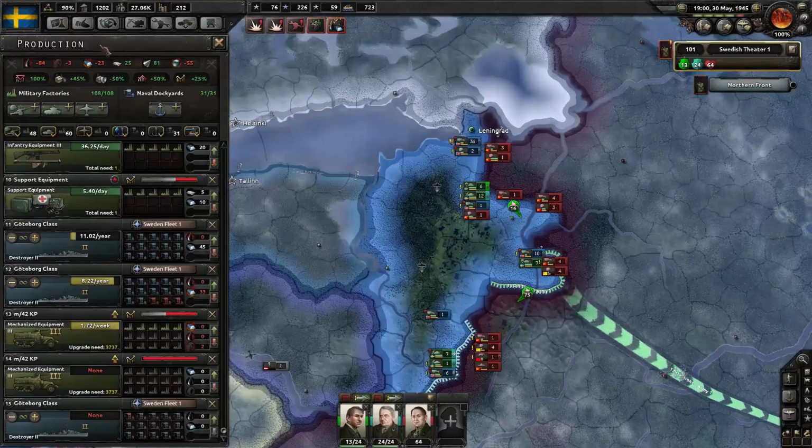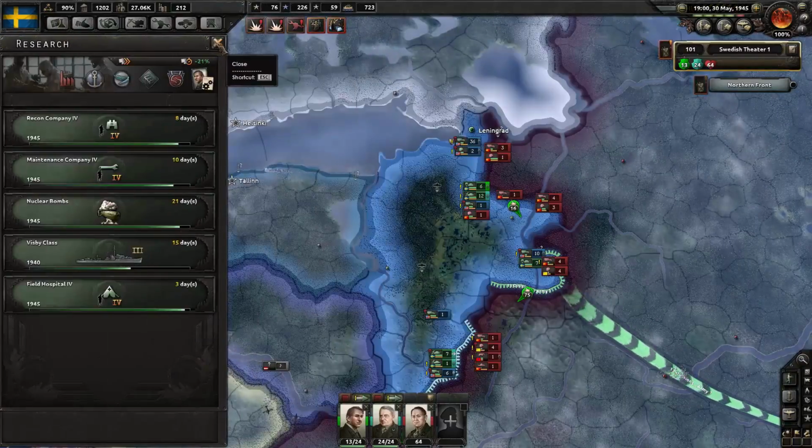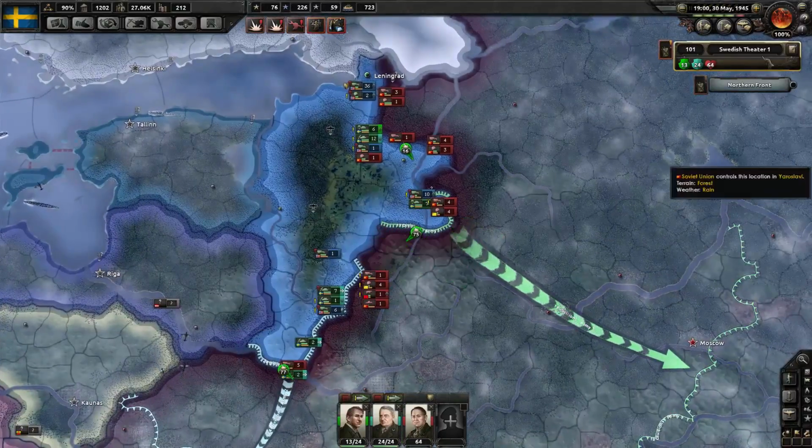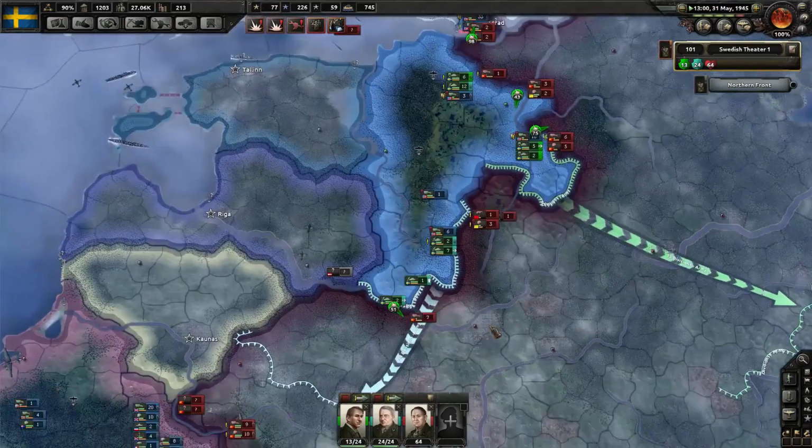I am researching the next level of destroyer. There we go. The Visby class, which is only the third one. So I could even grab the fourth one. We're quite heavily behind in naval tech. But we will get there shortly.